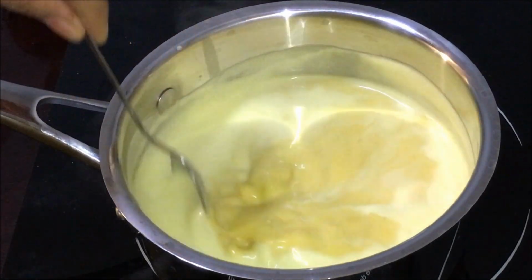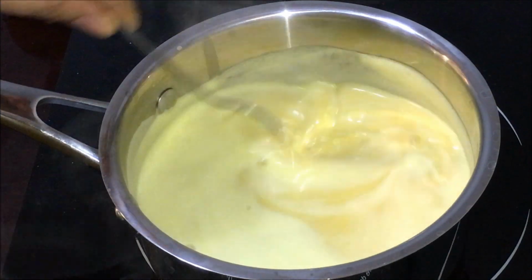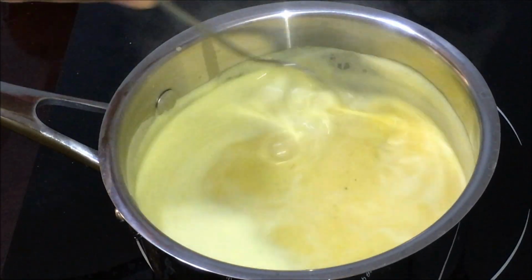Welcome to Narisaki, and today let's make turmeric milk vegan, lactose free. We are making almond milk.